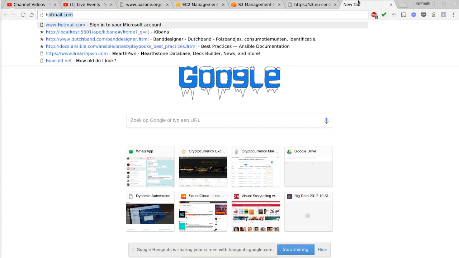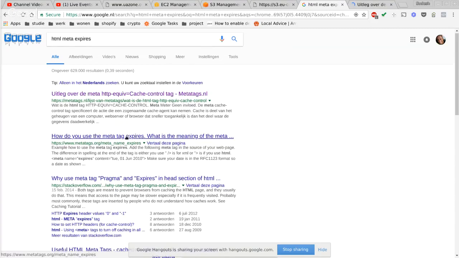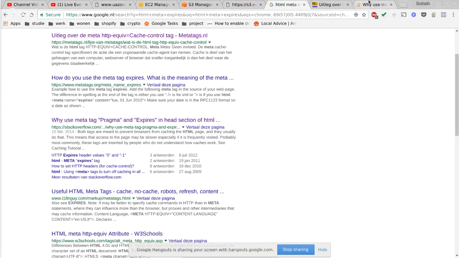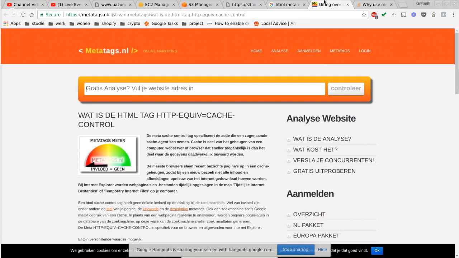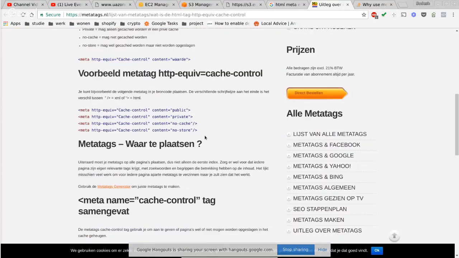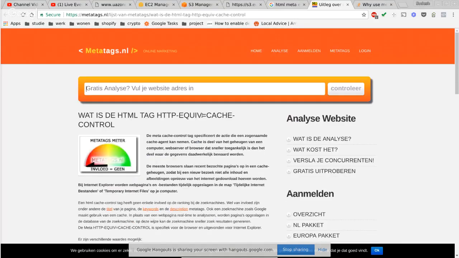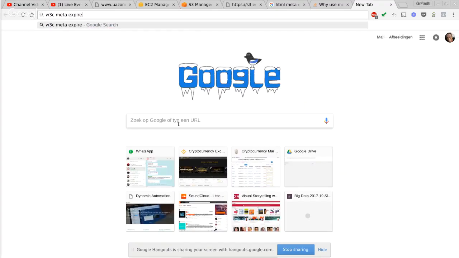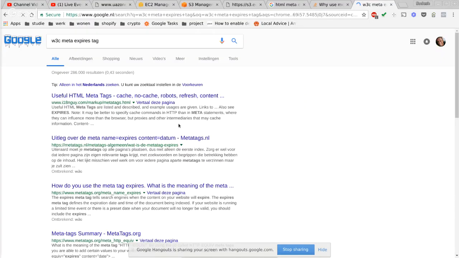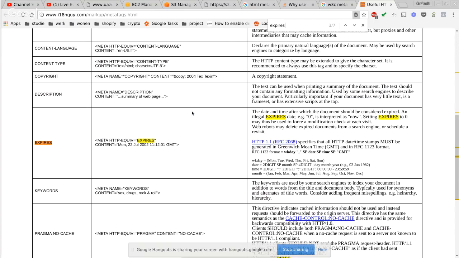Expires. So HTML. So of course, nobody always knows all the tags and what they all mean. So you always just Google it and say, okay, what should it be? You know? Cache control. You should actually put in a date there. Interesting.